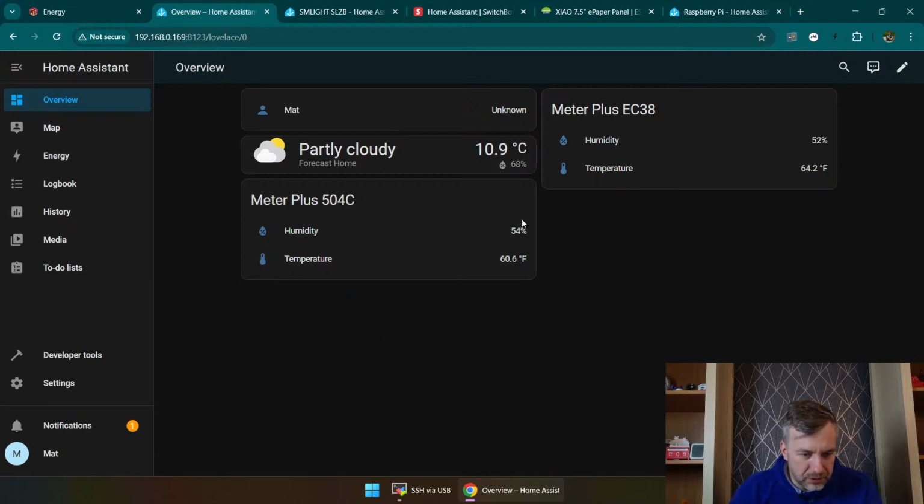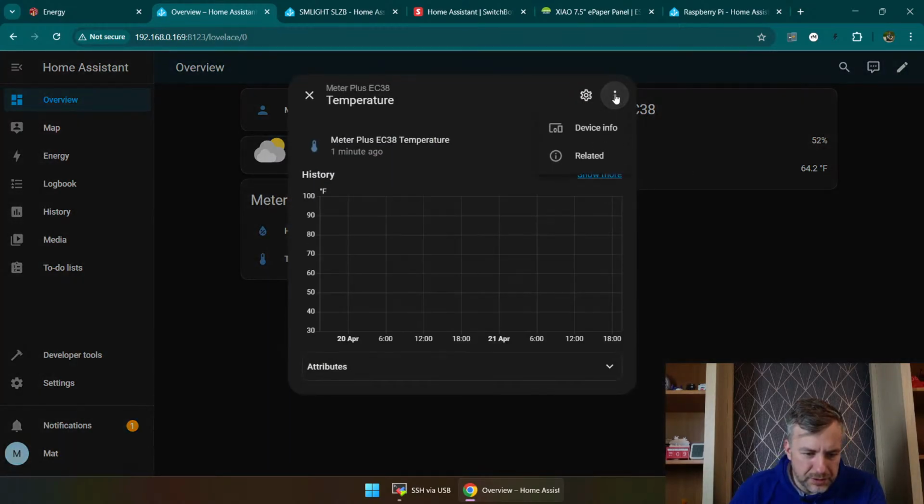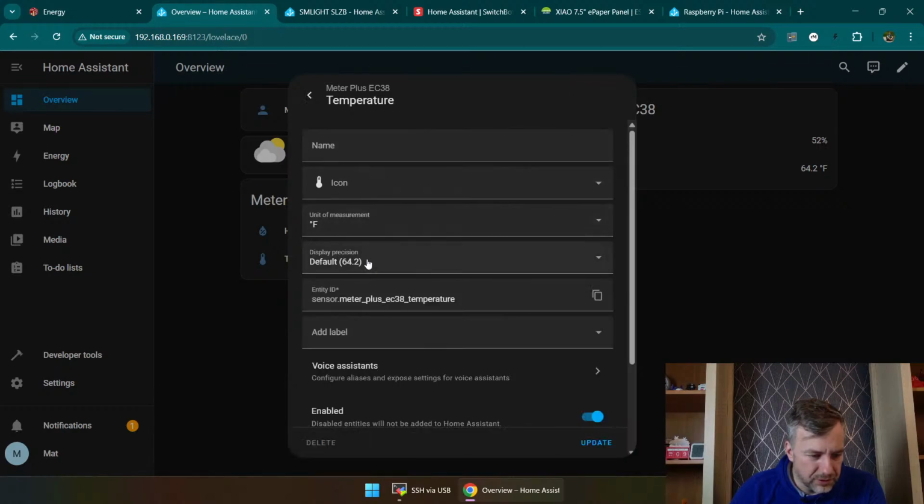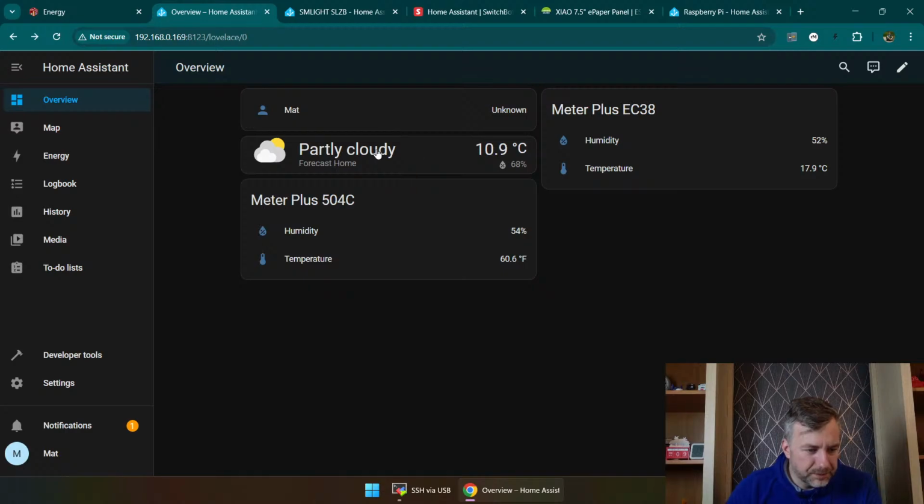This is probably not this one. Or maybe it was showing. It doesn't show. That's why temperature. Where's my Celsius? I'm pretty sure I was showing Celsius. Okay, that's better. So 10.9, that's outside. That's from the forecast from outside, right? This is humidity. This is another one.